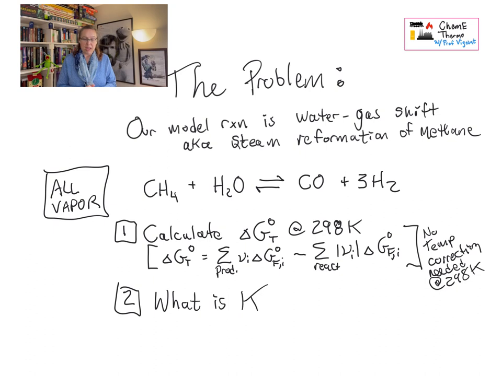And then the second thing I want you to do is take that delta G at 298K and work out for me what is K_a. So that is e to the negative delta G over RT. Figure out that number. That's going to be our problem for today. A reminder I want to give you as you do this is watch your units, because most of the time the R that we think of off the top of our heads is in joules per mole K, but delta G's and delta H's are compiled in general in kilojoules per mole. And so there's a factor of a thousand that you'll really want to pay attention to.